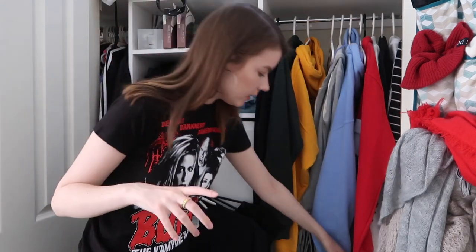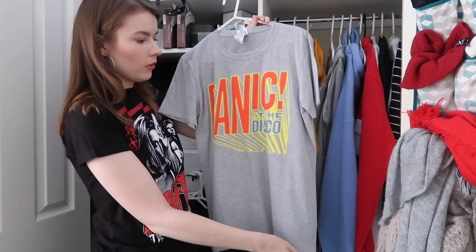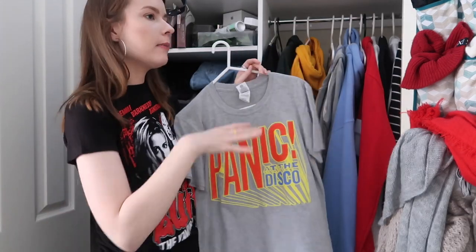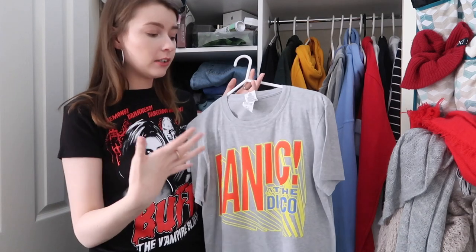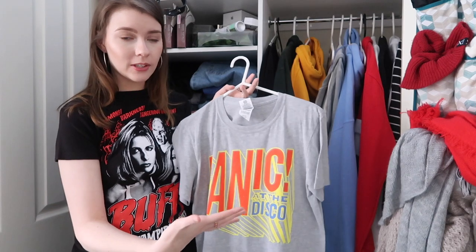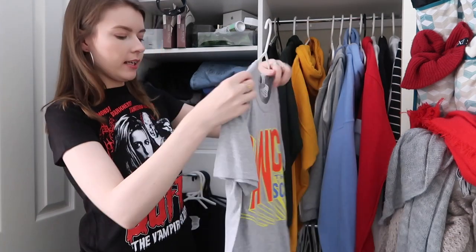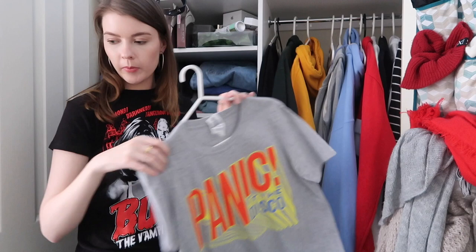I just realized it's not black but I accidentally skipped one top — it's grey, but it's merch that made me remember. This is a Panic at the Disco t-shirt. I bought this from not their last concert in Australia but the one before — they did two shows in like two years. I just really wanted Panic merch, I've been listening to Panic literally since I was like 13. But now I have the hoodie that I actually like, I don't think I need this anymore because I really don't like this design. I didn't like much of the merch there — I was just like I need it. But yeah I'm not a fan of the design, so it can go.